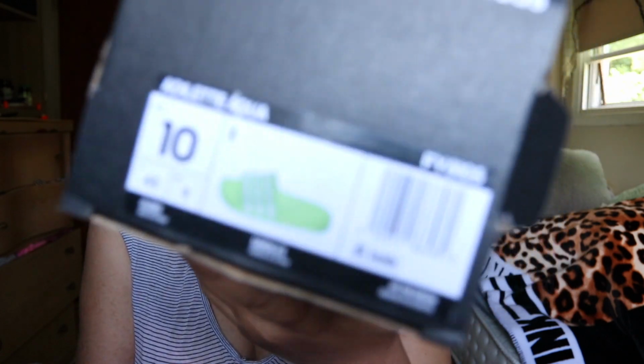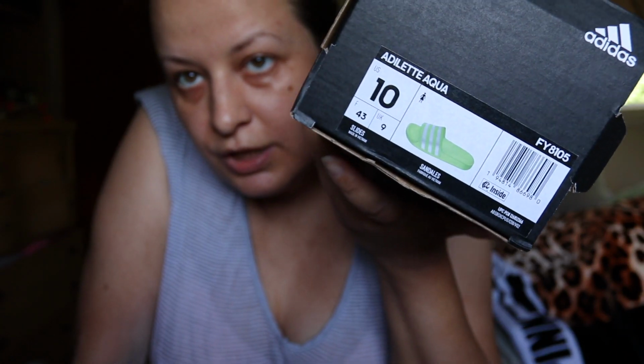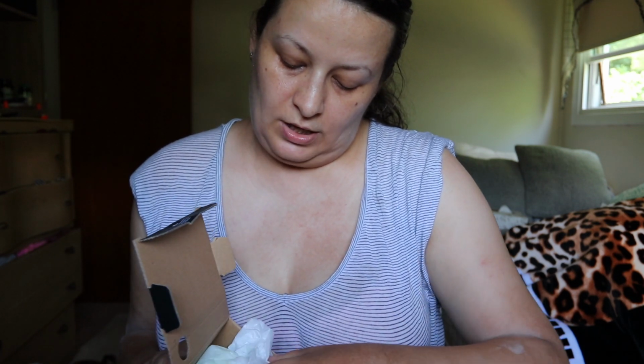This is Adidas Adilette Aqua in color. What color? I don't know what the color is. Maybe I will see in the order, but it looks like lime green or some green color. I've got them in US 10, but normally I wear size 9.5 to 10, so this I've got in size 10.